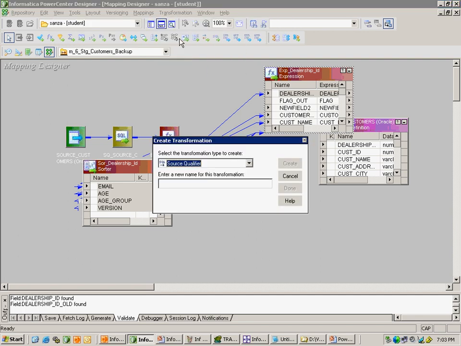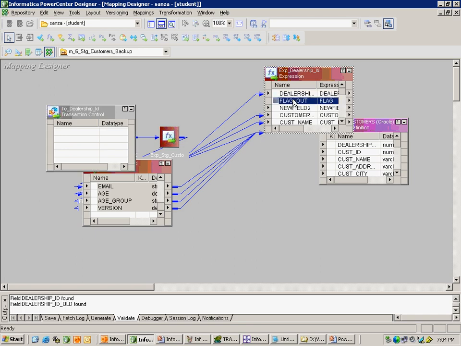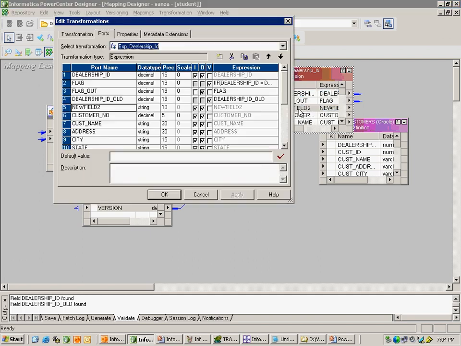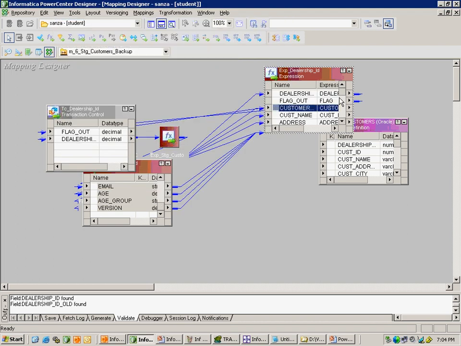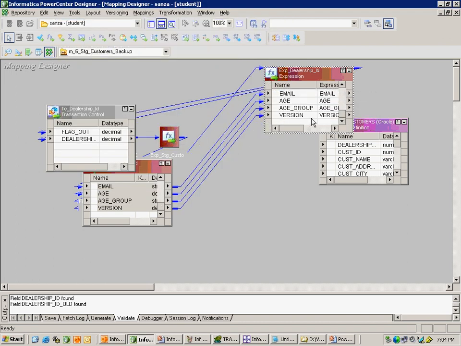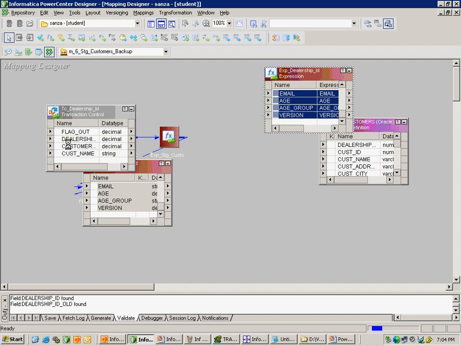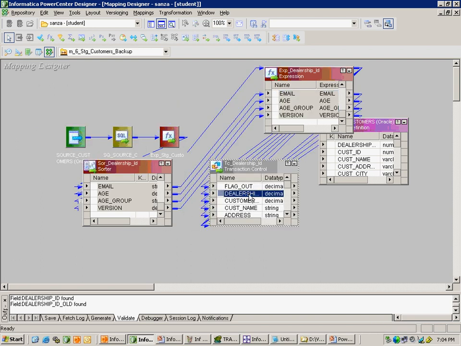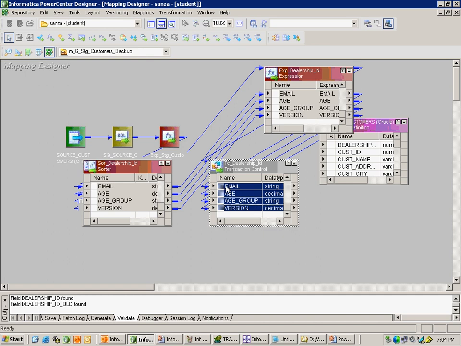Then create a transaction control. First drag the flag out, then dealership ID, from the customer, and from this dealership ID we are going to the target.